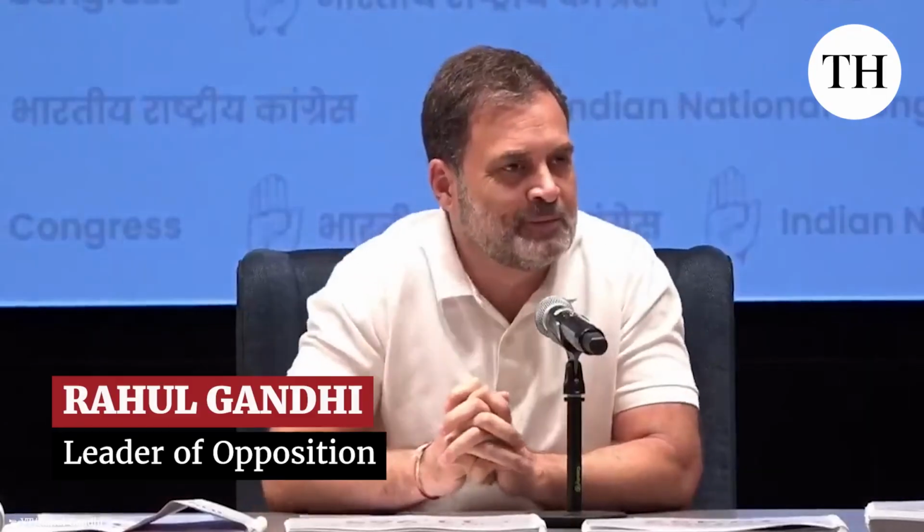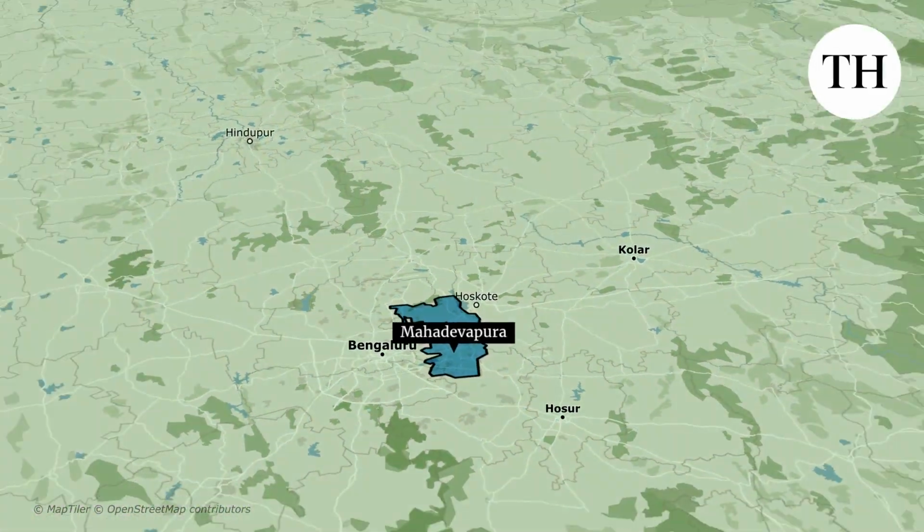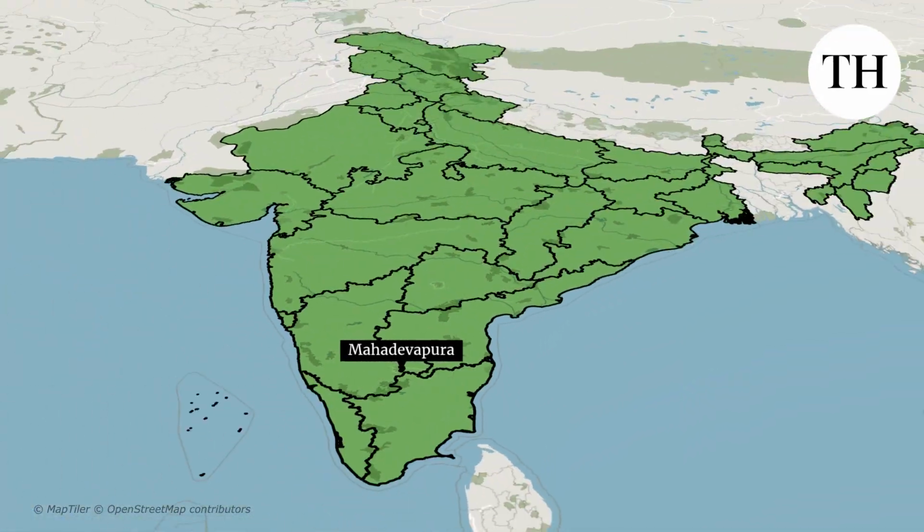Over the last few weeks, we've been hearing a lot of serious allegations from the opposition on vote chori, or vote theft. Rahul Gandhi is saying that there have been tens of thousands of duplicate voters with a house number of 0 and all kinds of discrepancies. And all this was just in one assembly constituency, and India has over 4,000 assembly constituencies.